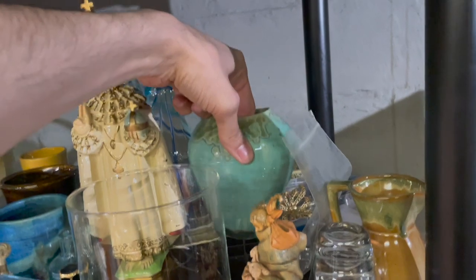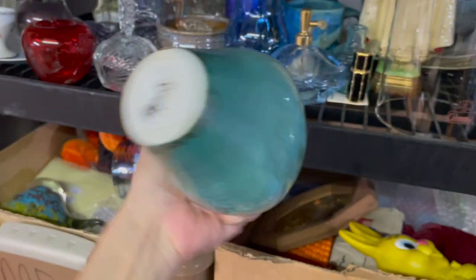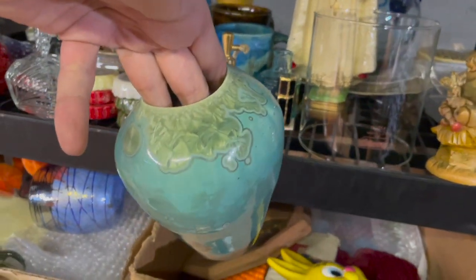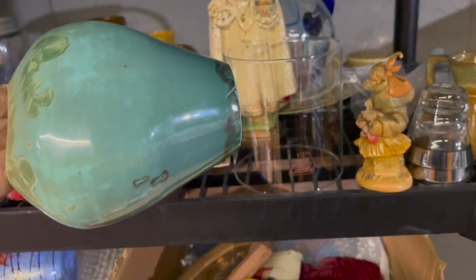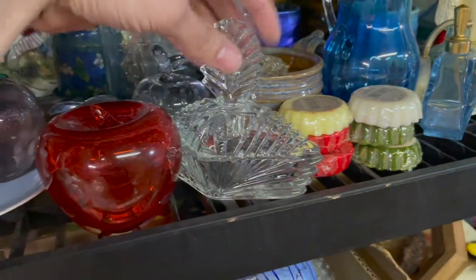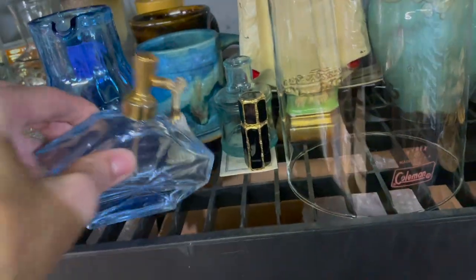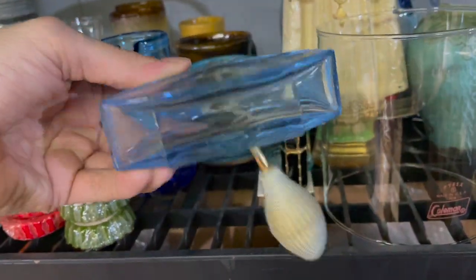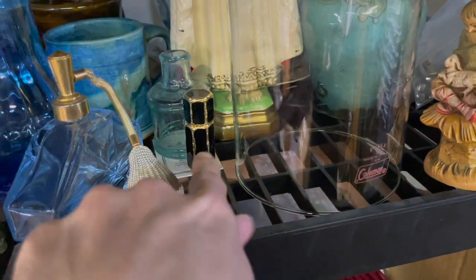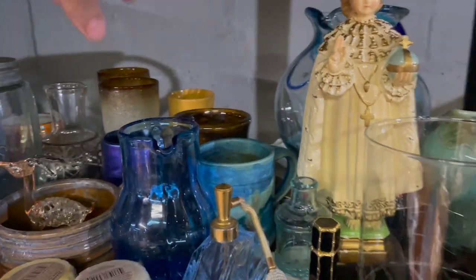And we still have this awesome crystalline vase — I don't think I ever figured out the artist, but look at the crystalline on the top. I love that blue. And we have the crystal vanity dish and the blue perfume bottle with the atomizer. This one has perfume in it — I don't want to pick it up because the perfume gets on your fingers and I don't want my fingers to smell like that all night.